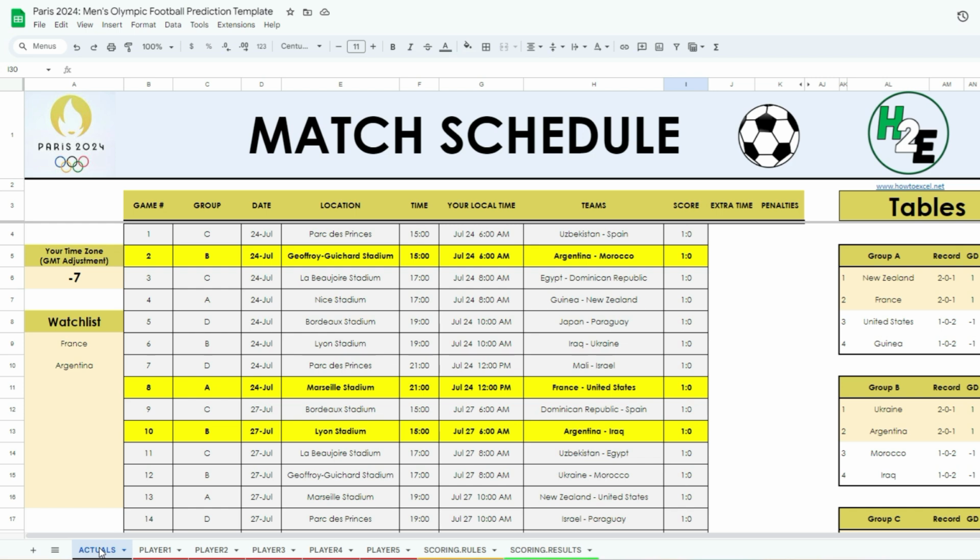You can use it just to track the actuals, or if you want to track the matches that you want to watch, or set up predictions with you and your friends or your office, whatever the case may be. I've only created this right now just for the men's soccer tournament, but if there's a lot of interest, then I can create other ones as well, just because some of them have different formats. They're not all identical. So for example, the women's soccer tournament or the basketball tournaments, I could potentially set those up as well. But only if there's a fair bit of interest.